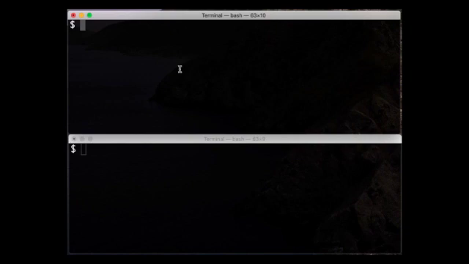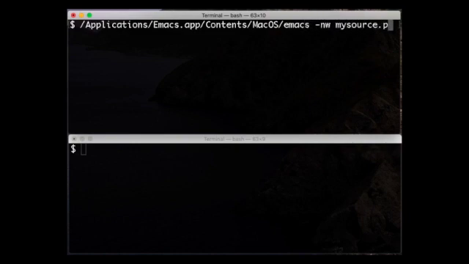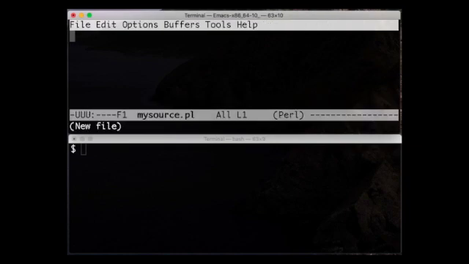We are now going to show how to work with Prolog interactively. At this point, you can use whatever Prolog implementation and your favorite editor. Here I'll be using mine, Emacs, for which I'll write a new source code file called mysource.pl. The PL extension is Prolog's file extension, although it is ambiguous with Perl. In this file, we write the facts that were previously shown.